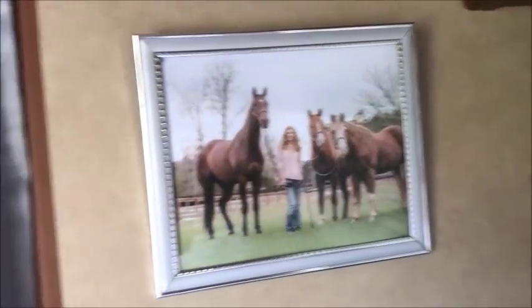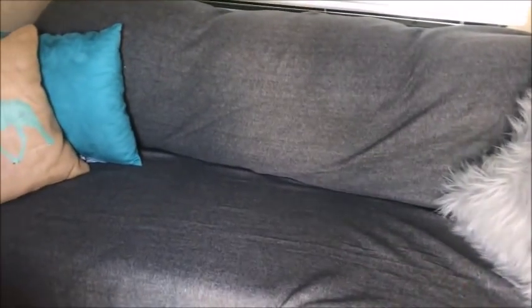Over here we have a picture — my favorite picture of All Free Boys, taken by Southern Horse Photography. The cabin just didn't do anything. Let's take a step back here. I covered the couch with just a $4 throw blanket from Walmart. I was going to get a slip cover and redo the whole fabric, but this is simpler and I can just pull it off and wash it.